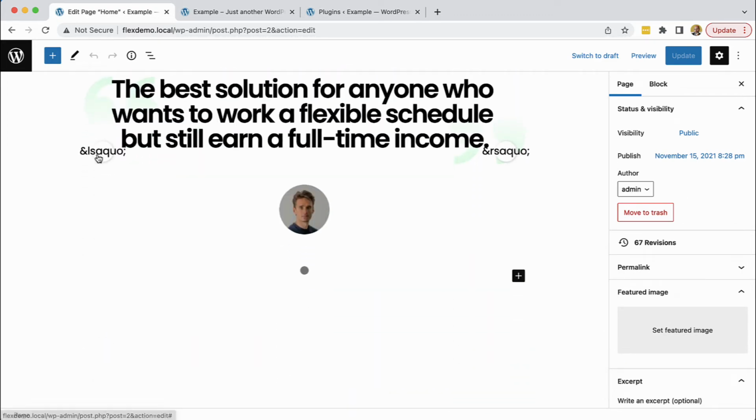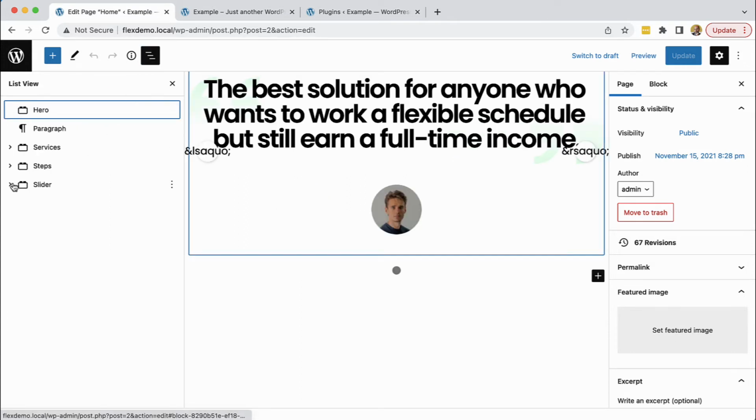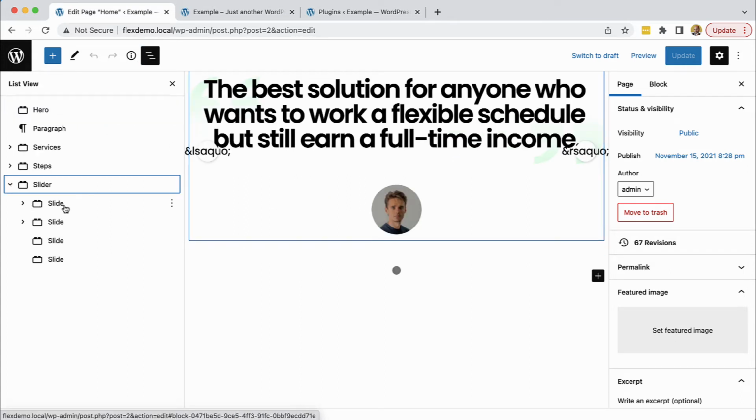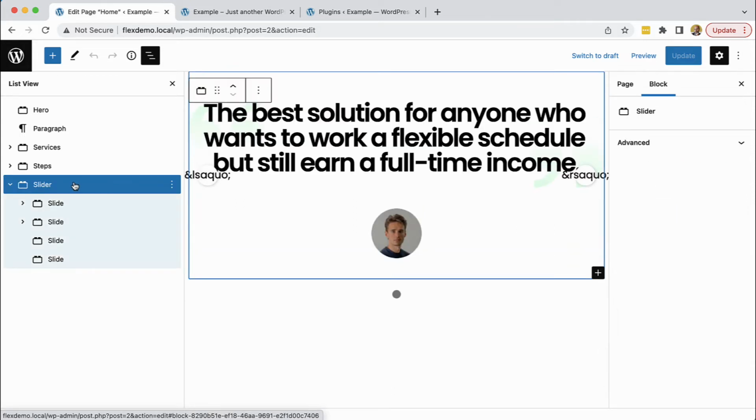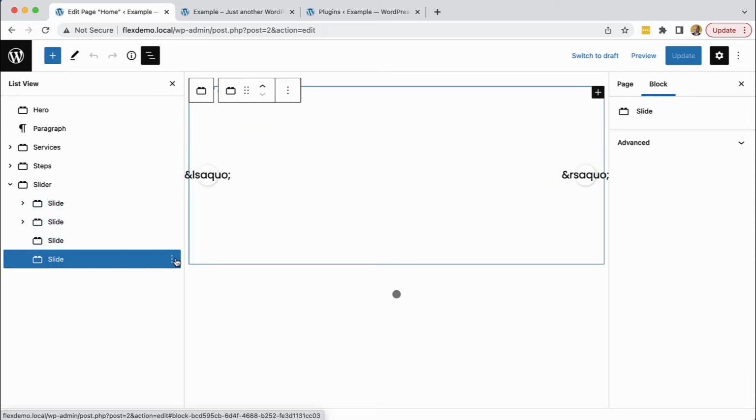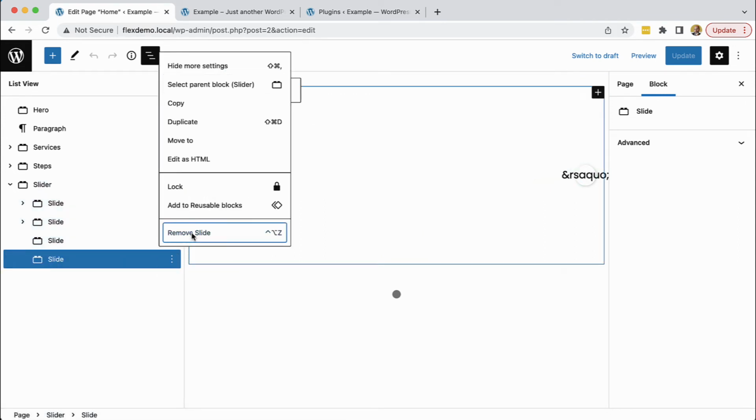And then for these buttons, it looks like kind of an issue with encoding. So we could use SVGs instead, or some kind of icons. But let's first do more slides. So we have 4 slides. Of course, we can add as many as we want. So if we select the slider, we can add more slides. But let's keep 4. 4 is a good number, or maybe 3. So there's less content to customize.